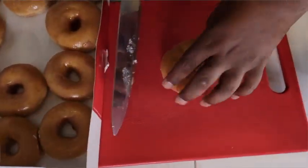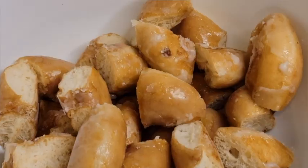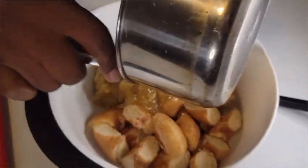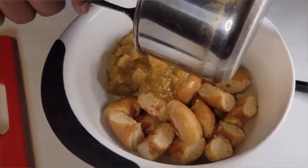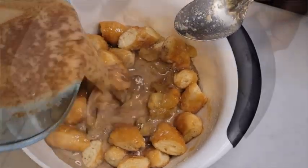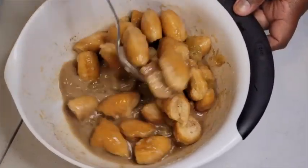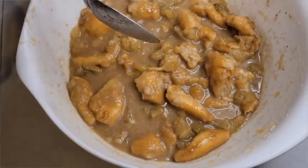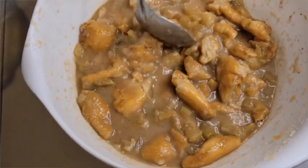Krispy Kreme donuts, take them, cut them up, put them in a bowl. Let's take this apple mixture that we did here, mix it into the bowl. We're gonna mix these apples and these donuts together. Then we're gonna pour the wet mixture into the donuts and let that bread just soak it up. Stay nice and soaked.